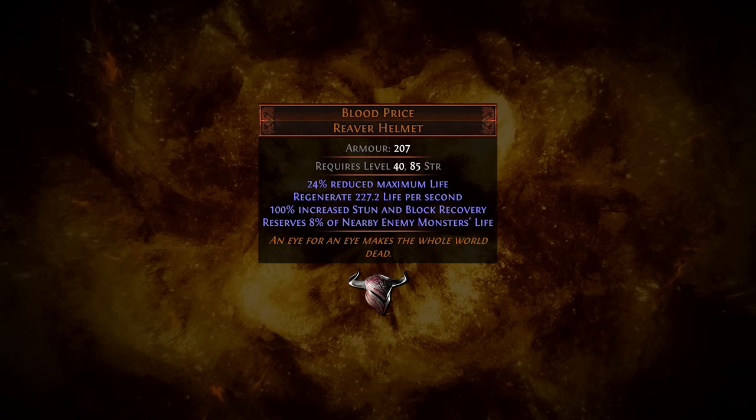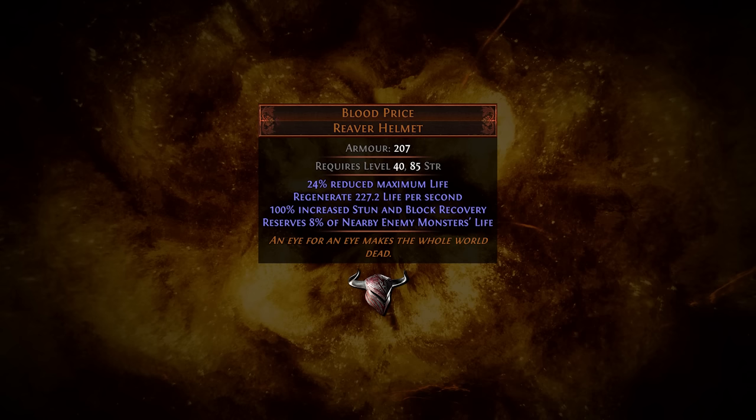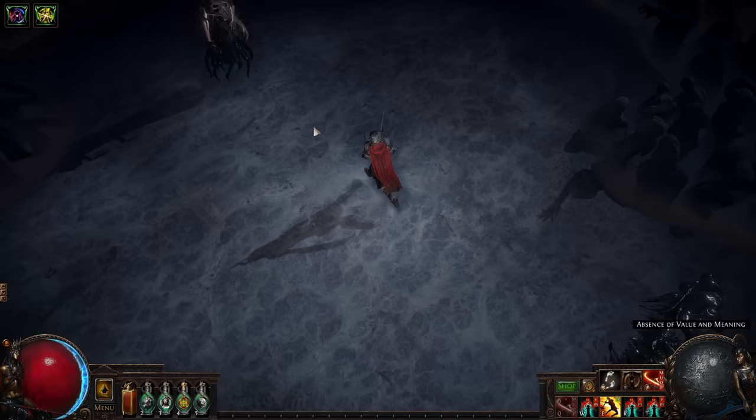Blood Price is a unique helmet that has a new effect, reserving enemy maximum life. This does exactly what it implies, causing nearby enemies to start at 92% maximum life. While this increases your clear speed against all enemies, it's especially useful against bosses.